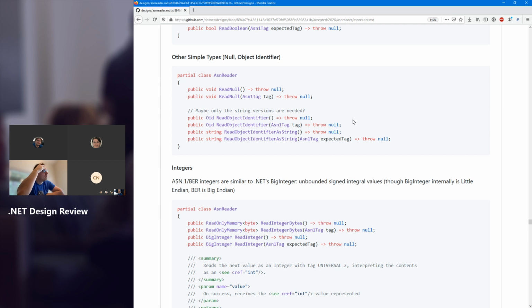The reason for read object identifier as string is because it saves on both memory allocation and some annoying dictionary lookups that sometimes happen over a network in the OID constructor. But even though we have a strong type, I think now I want to change the proposal to say read object identifier returns a string, and there's only the one version.